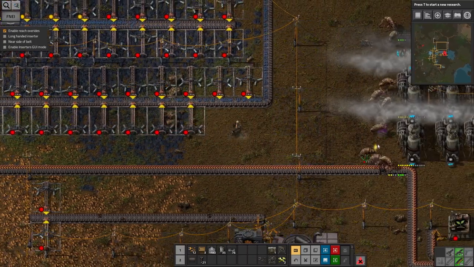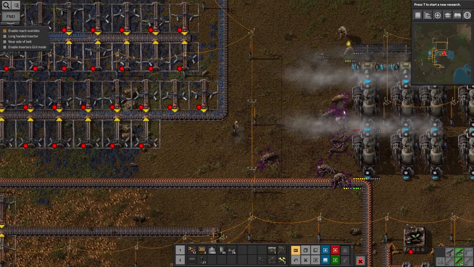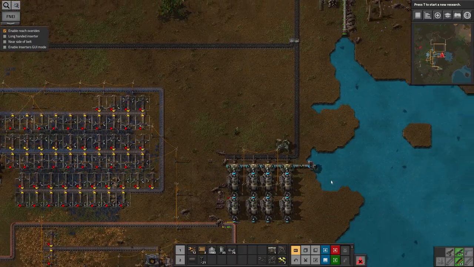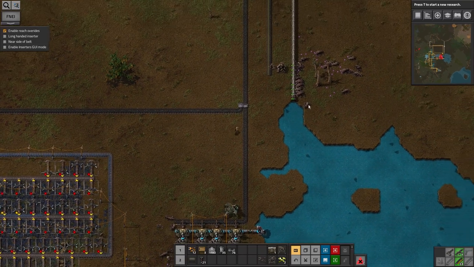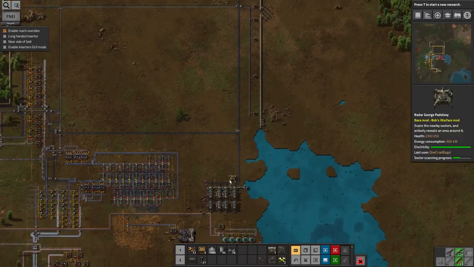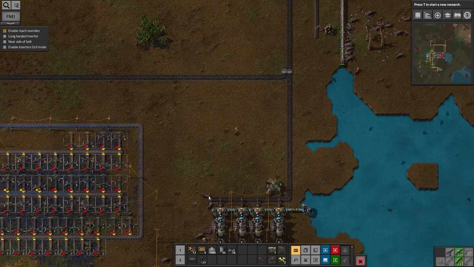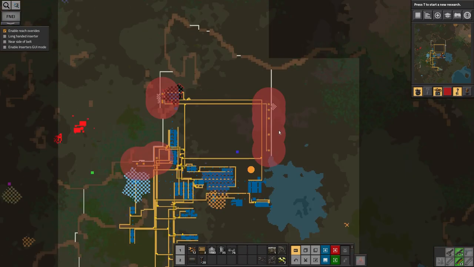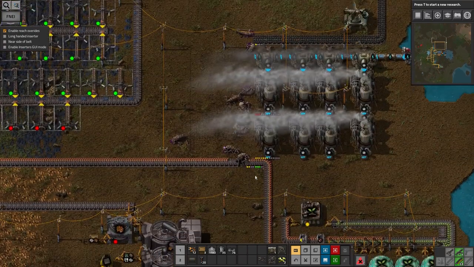Oh, God, where'd they come from? Why did it not tell me before? No. What? How did they get there? How on earth? They must have come in from the bottom, right? Right. Okay, at least I was nearby.